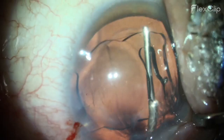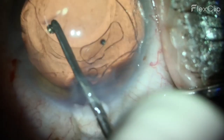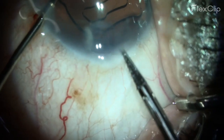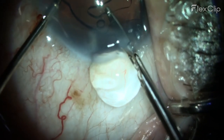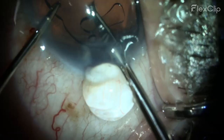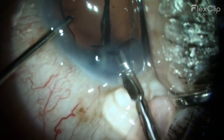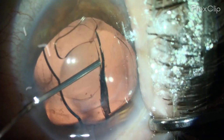Getting it up and out and into the anterior chamber can be difficult. It's actually kind of difficult to cut the Clearview 3. I did a Pac-Man technique here — I had to come in a couple times to get the scissors all the way across. This is the same move that Dr. Krad does in his videos when he removes Clearviews. It takes a little work, but you can finagle it out as long as you protect the endothelium.